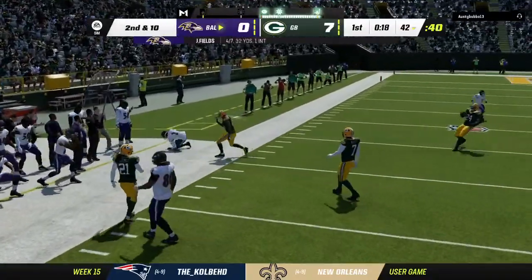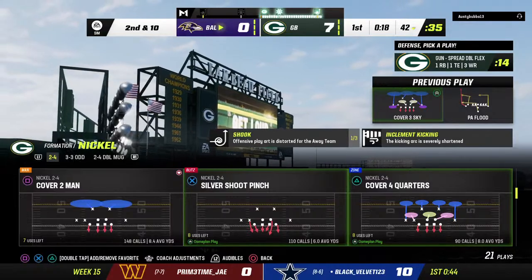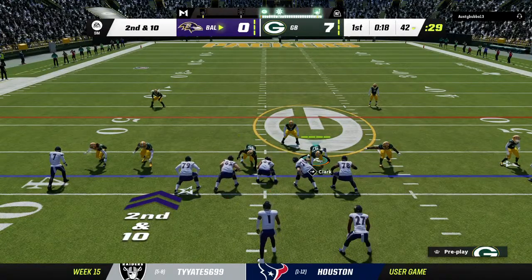And now a throw on first down there, but it's incomplete. Well, they've been back on their heels a little bit here in this drive, but a chance to exhale just a little bit there with incompletion on first down. Now they have to gear up, try and get 2 more stops, and escape this drive.